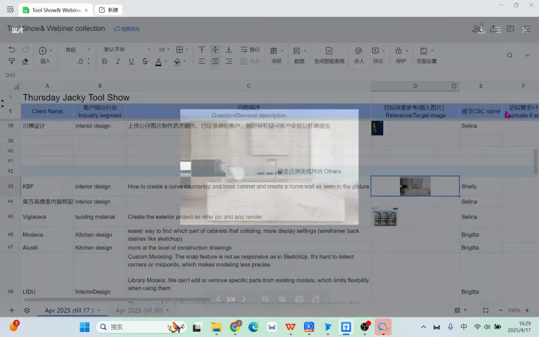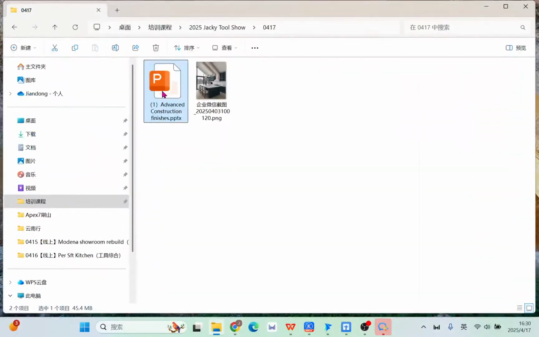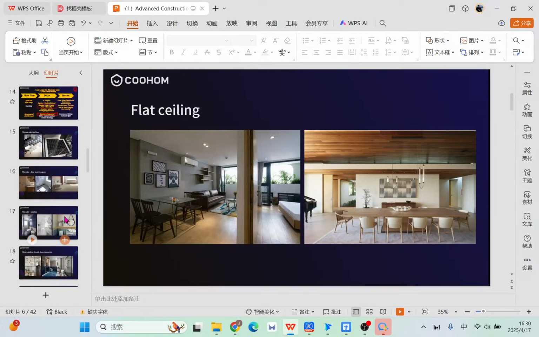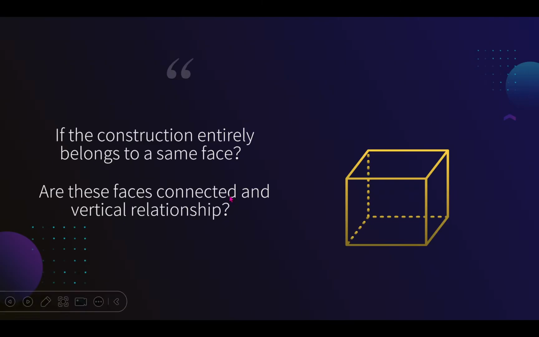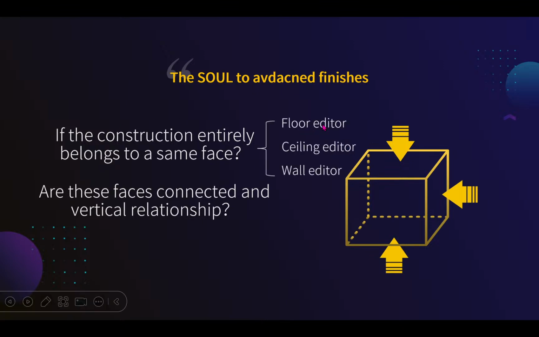And this time, I think I need to help you separate them into two parts. Okay, first for the finishings, and here I would like to share another new thinking about our advanced finishing skills. So if you can't figure out how to directly get that result in one surface, for example, floor, ceiling, wall, right? Sometimes we draw that, we just use the orthogonal, like the extrusion, to shape that.